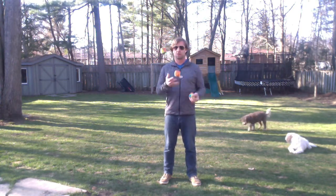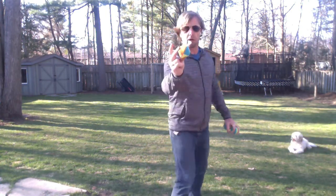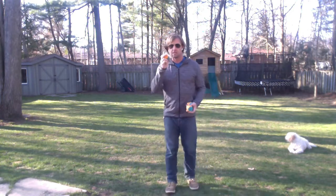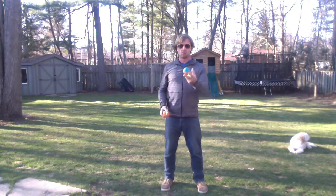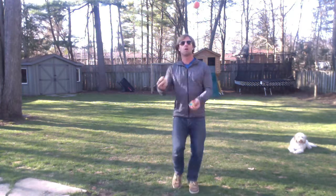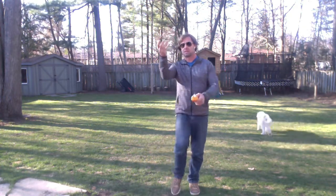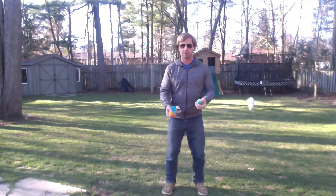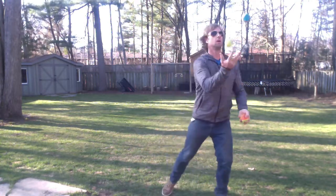One of the keys to doing tricks is keeping your eye on the ball you're going to use. I have one ball that still has the tags on it — something different about one ball so you can focus on it and know which one is going to be used for the trick. As it goes up, you plan for it, then throw it up. When it comes over, your hand goes down and under your leg — like you're catching it, but catching down and going back up under your leg.